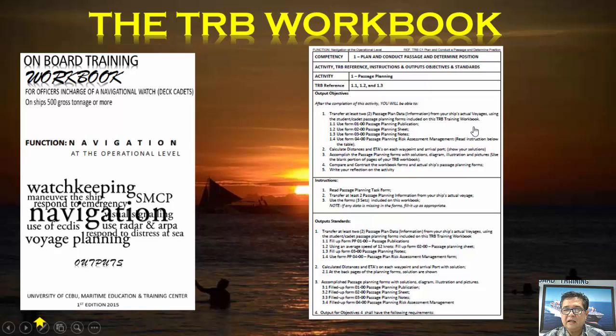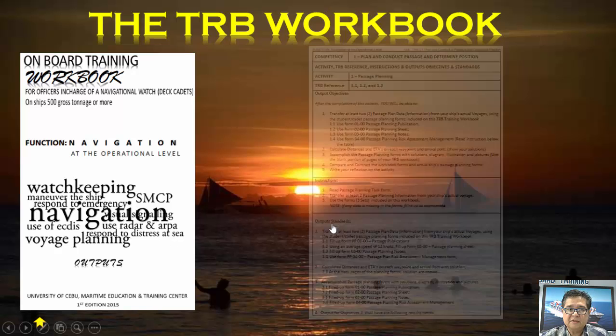So the assignment is structured based on your requirements or your tasks in your training record book. There is already an instruction on how to do it, and there is an output of the student. This is the output of your assignment. It must be completed in your training workbook.